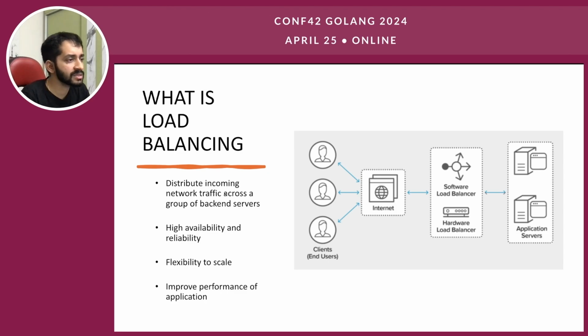As you can see in this image, you have multiple different users trying to access a particular service over the internet. In this case, you can see a load balancer sitting in between the users as well as the application servers, routing traffic across multiple different application servers. Some of the key features of load balancing would be high reliability and availability and the flexibility to scale. In this case, the application servers can scale by adding more servers and thus achieve what you call horizontal scaling. And the performance of the applications is thus improved when traffic is distributed evenly across multiple different application servers.